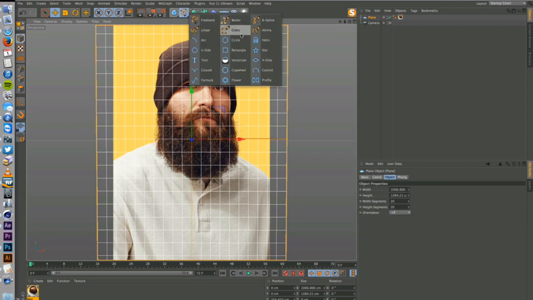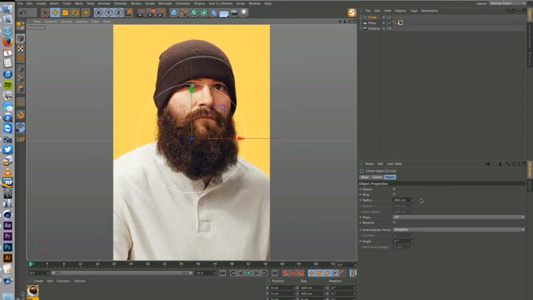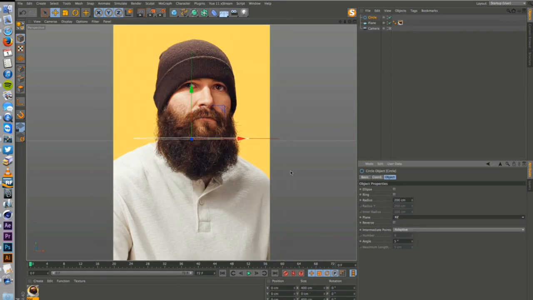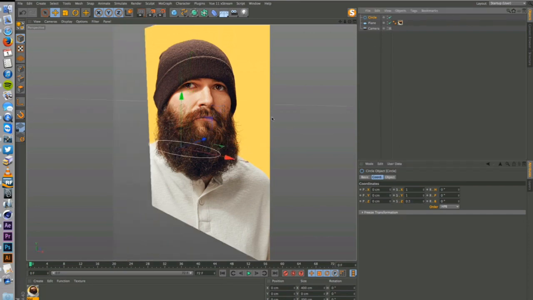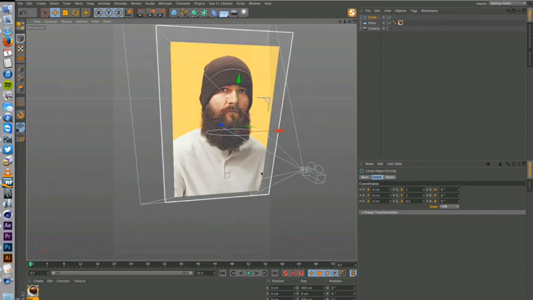So what I'm going to do is use a loft NURB. I'm going to use splines, and I'm going to start off with a circle, change it to XZ. And unless you're a huge, rotund, round person, you're not round. Your body is oval. So we're going to change that. I changed the Z to 0.5.